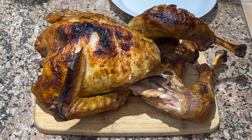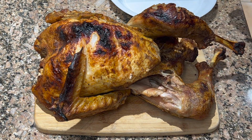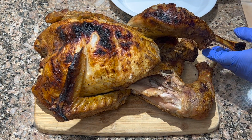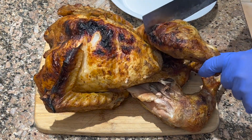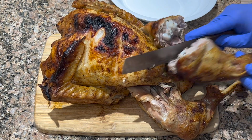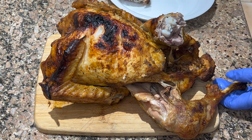So I'm going to be carving the turkey here. I don't know about you guys. When I carve a turkey, I like to wear gloves. That way it won't be so hot, and also you don't want to get your finger in it too. So I always start out with the leg, kind of the leg and work your way up.